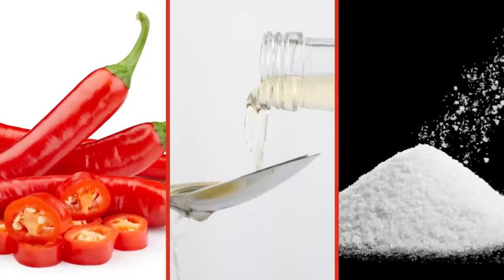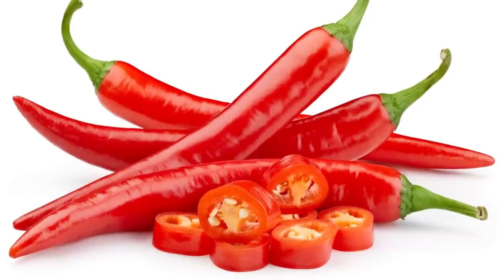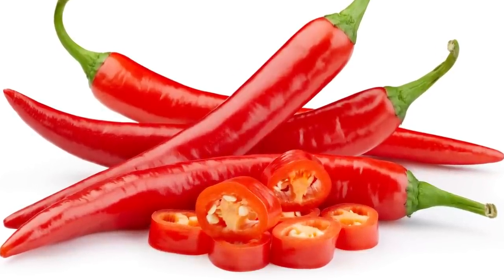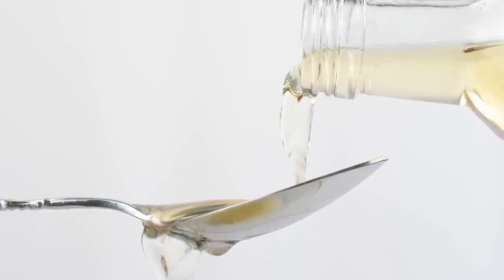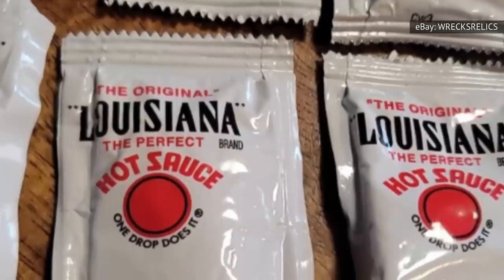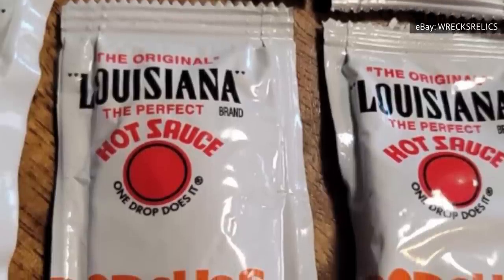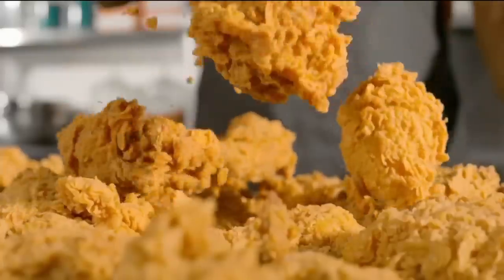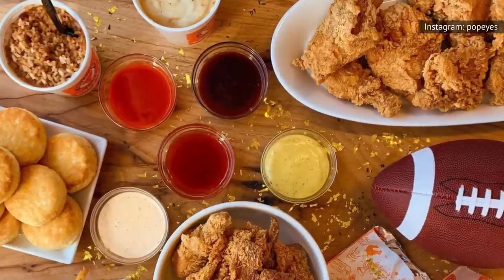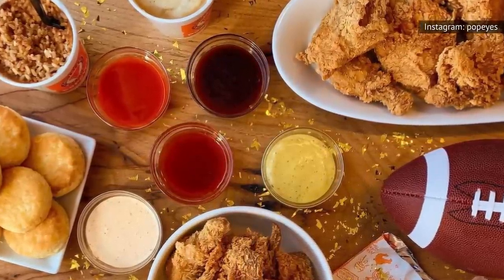The sauce is comprised of three main ingredients: aged hot peppers, vinegar, and salt. Obviously, the hot peppers sound the fire alarm on your tongue, but the vinegar gives everything a zesty kick that reinforces the pepper flavor. The vinegar is also the perfect ingredient to cut through much of the richness that goes hand-in-hand with the heavy fried food at Popeyes. A mouthful of oily butter on its own can become overwhelming quickly, but when that vinegar taste arrives, it mellows everything out for one delicious mouthful of Southern goodness.